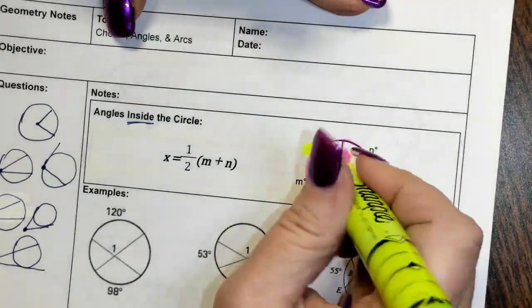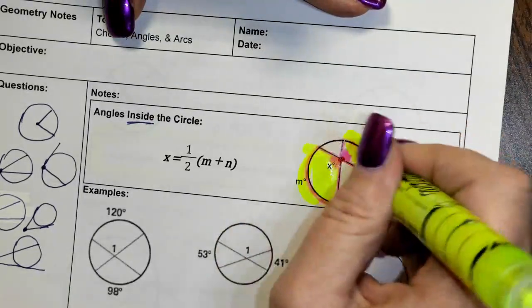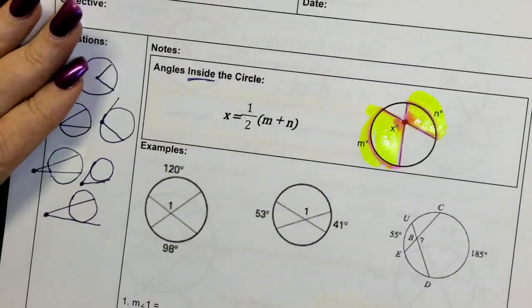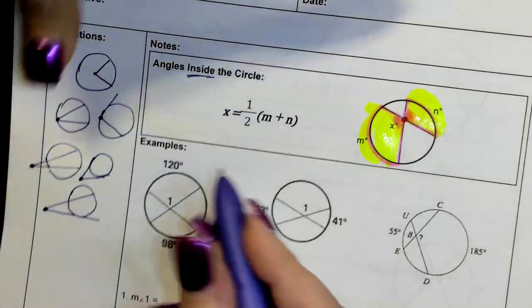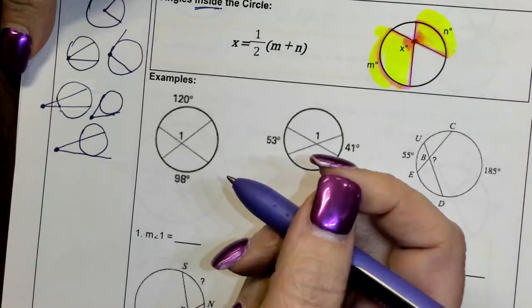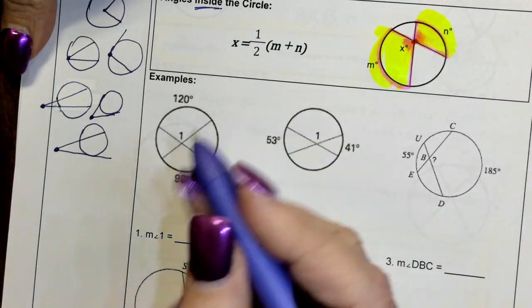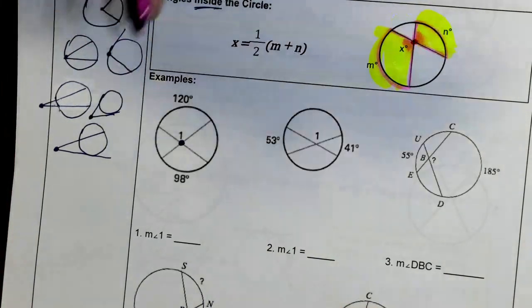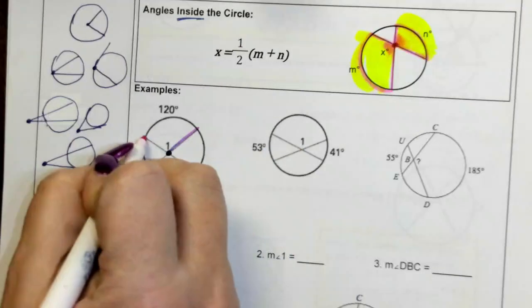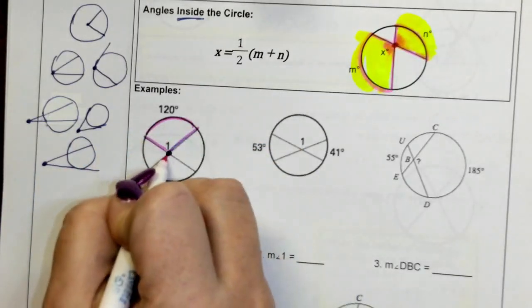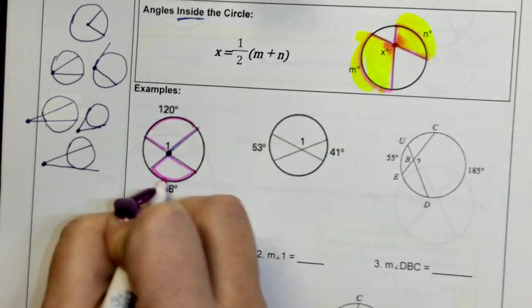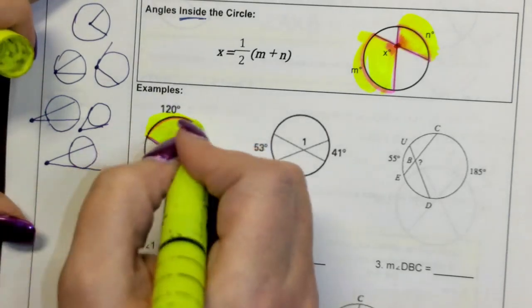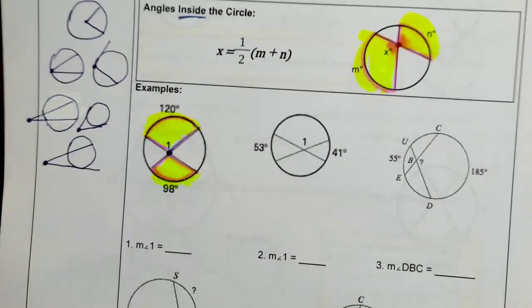And what it would look like if you color it kind of like we did those outside angles is you focus on these arcs. Those are the intercepted ones. Those are the ones that you care about. So let's look at this problem right here. We've got our vertex. And again, we would always want to pay attention to how they are arranged because when we start mixing them up, you're not always going to know where they're going to be. This vertex - here's my angle, right? This angle one, it has its vertex there inside the angle. If I trace the sides of my angle on this side, I get this arc. And if I trace the sides of my angle on this side, I get this arc. And yes, you have to do both because of that vertical angle situation.